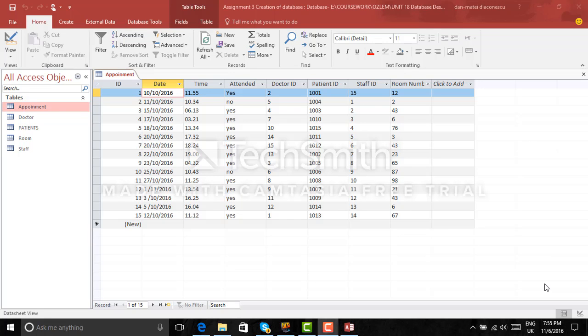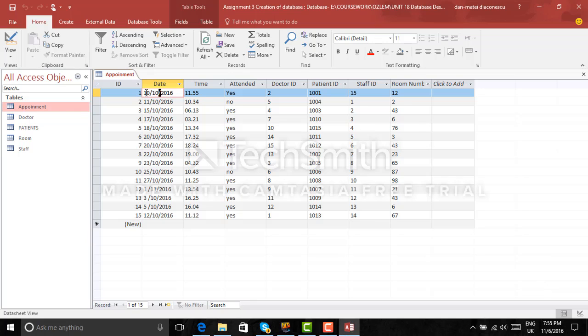In this last section of my video, I will talk about the data consistencies I use throughout my tables. And to start with, I would like to introduce my appointment table, which is the one where I use the input mask for my date field.